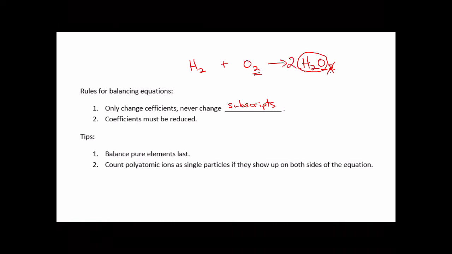Now you might have noticed that would also give me 2 times 2 is 4 hydrogens. So then what would I multiply my 2 by on the left to also have 4 hydrogens? Right, so I would put a 2 there. Okay, so never change subscripts. Once you've written your formulas, those have to stay the same. They don't change. Only change the coefficients, which are these big numbers out in front when we're balancing. These tips we'll come back to here as we do some examples.